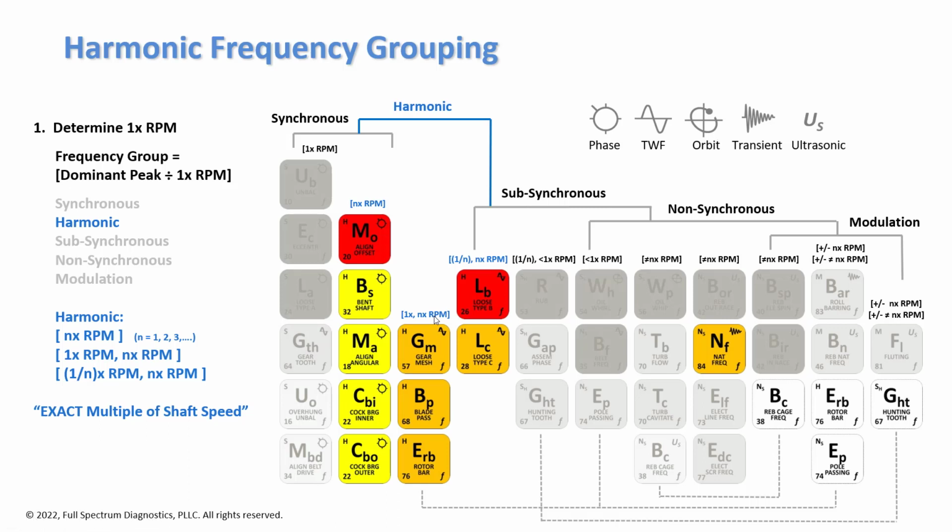On the vibration fault periodic table, we're going to look at the harmonic columns. And there are overlapping portions of this on each one of the groups. And we're going to be conservative and make sure that we grab all the harmonic information as well as the other faults that might be present. So we're harmonic. We have exact multiples of turning speed. That's one of the definitions that you see right here, exact multiple of turning speed.